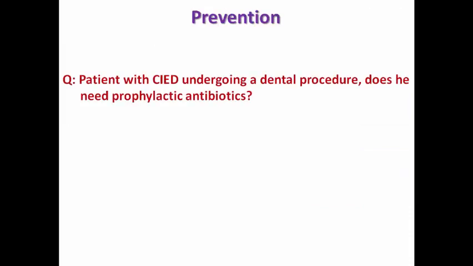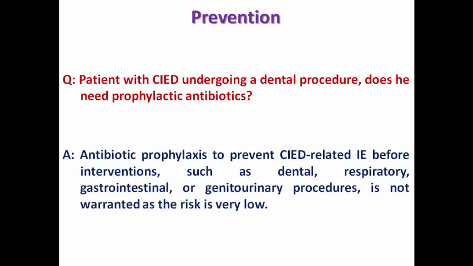An important question: if a patient with a cardiac device is undergoing a dental procedure, does he or she need prophylactic antibiotics? So far, there is no evidence to recommend antibiotic prophylaxis before dental, respiratory, gastrointestinal, or genitourinary procedures because the risk here is very low. I know, of course, this measure is still adopted by many dentists and many cardiologists, but so far there is no evidence for this prevention measure.